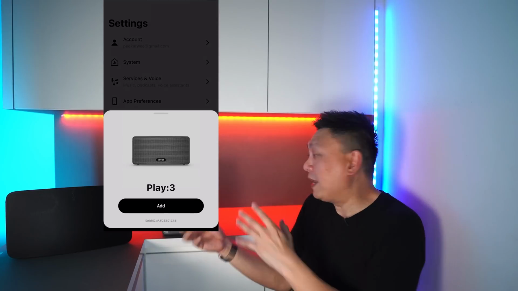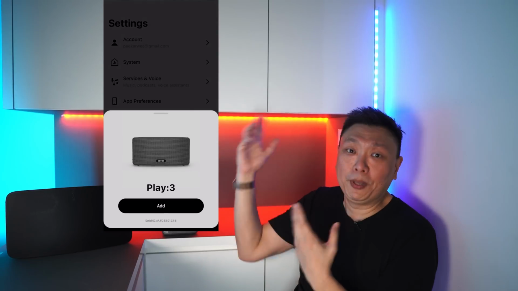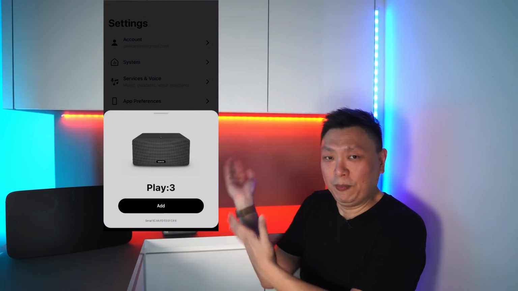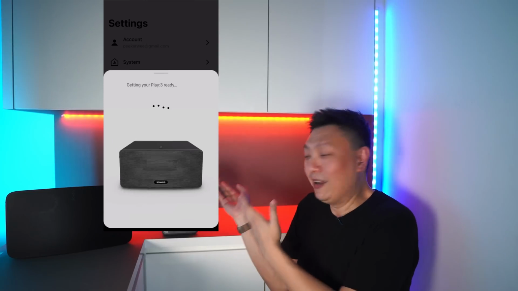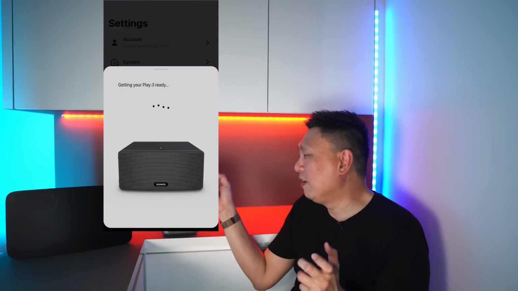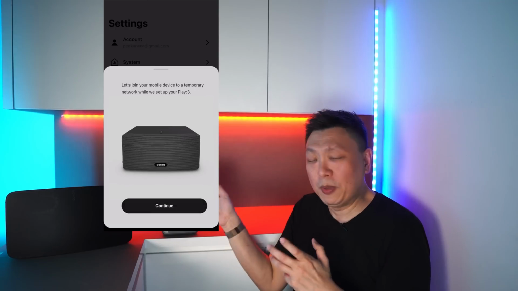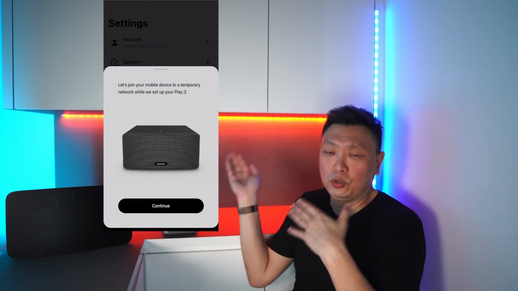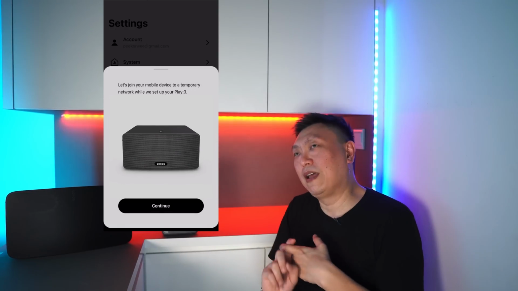So what I did was I reset the speakers, so they are completely new, in factory stock condition. When I turn it on and open the S2 app, it automatically detects that there's a Play 3, and the picture that comes up is even correct for the Play 3. It's in black, and it knows that it's in black. There are actually model and hardware differences which they have coded into the speaker for black and white, so they will show the correct picture. What is interesting is I'm wondering about the Hey Special Edition.